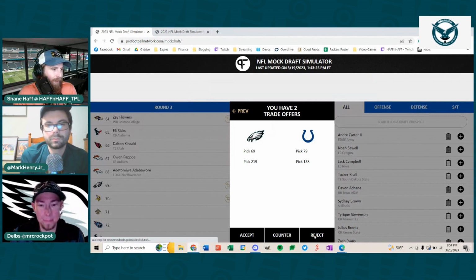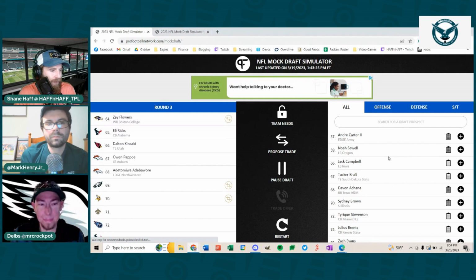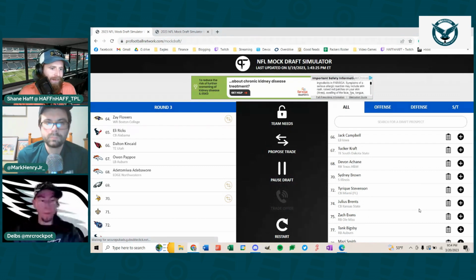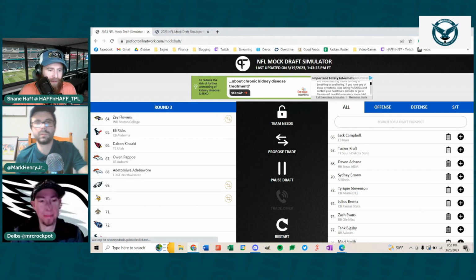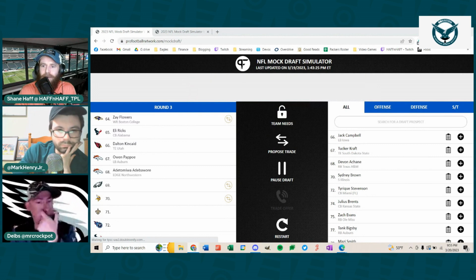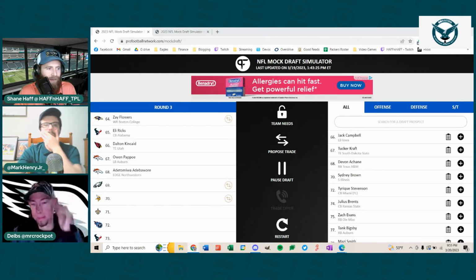Maybe I'm going to look at the board first. Andre Carter is there. Interesting project player. Ooh, okay. Sidney Brown, Julius Brents, 2 guys that I really like. Sidney Brown, safety, move piece, kind of hybrid guy. Julius Brents is a cornerback that I've fallen in love with that I think could probably play safety. He's a physical freak. They're like opposite ends of the spectrum. Brown is 5'10", Julius Brents is 6'3". Both tested crazy at the combine, great RAS scores.